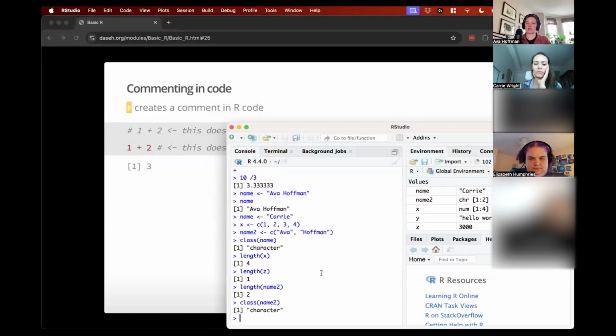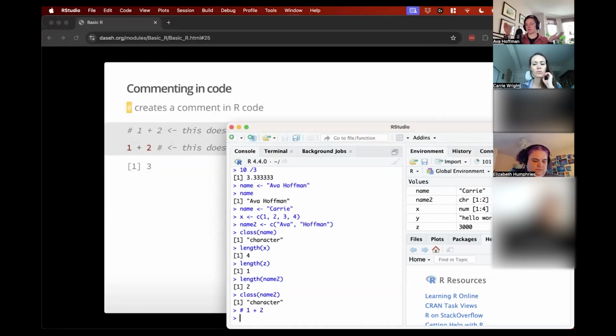So, let's say eventually I'm creating more complicated bits of code that span multiple lines. We'll get into that in the next module, but if I just wanted to type in something like this, it doesn't give me anything, right? Because it doesn't actually evaluate that code. So this can be useful for leaving comments for yourself and also for turning code off if it's maybe causing you an error and you want to try to fix it later, but you want to move on for now. You can use it to turn off that code.